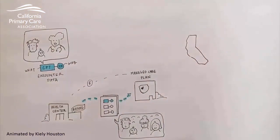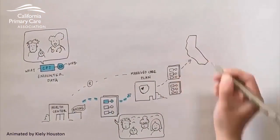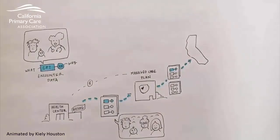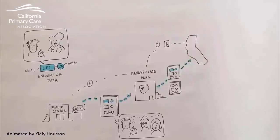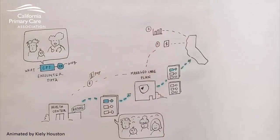The state is also a part of the data sharing process. Plans report encounter data that they receive from providers on a monthly basis to DHCS. DHCS uses this data in two important ways. First, the state uses encounter data to help decide how much plans will be paid in the next year. If encounter data is underreported at the health center level, the state believes that the health plan does not need as much money going forward, which can lead to the state lowering rates paid to Medi-Cal plans. Lower rates mean health plans have less money available to reward a health center in pay for performance. Second, DHCS uses encounter data to judge health plan performance on quality. The state makes membership assignment decisions based on plans' quality performance, and also withholds a portion of plan payments, only paying plans if they perform at a certain level of quality.